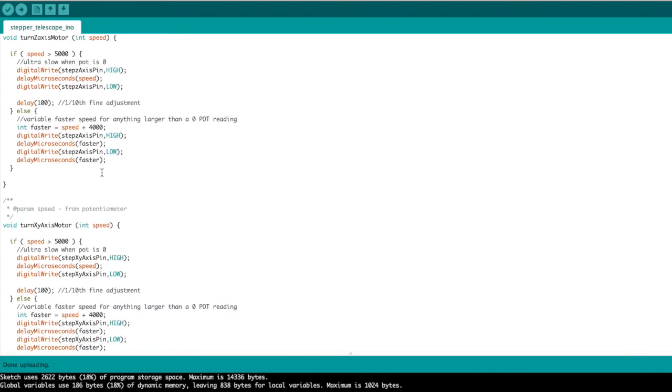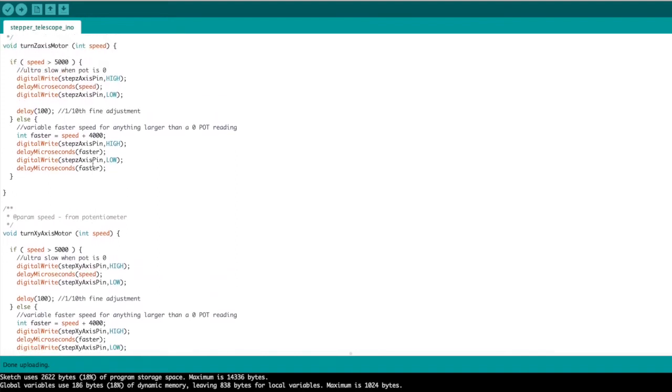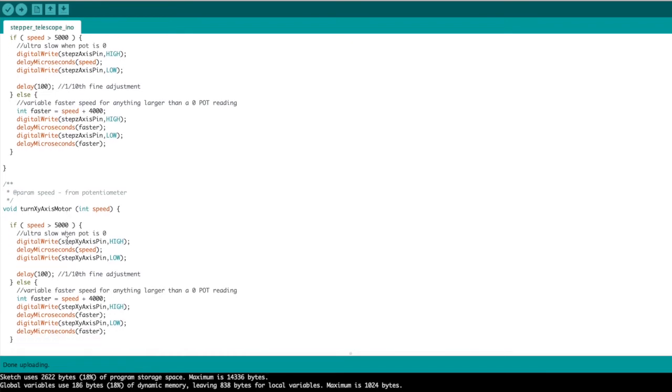And if we want to follow the potentiometer, then we define a new variable called faster, which is going to take the speed variable and add a different value. In this case, it's going to be 1,000 microseconds different, and that's enough to make this work. So when we write the pin high, and then we wait, we're waiting at a new value. Okay, so this function is very similar to the Z-axis, and we only need two functions because the direction pin is a different function.